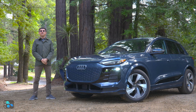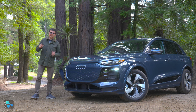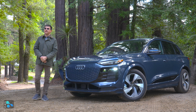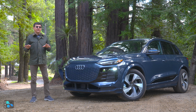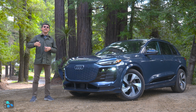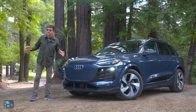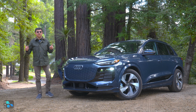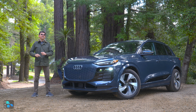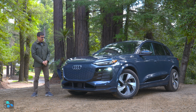This is actually the close Audi relative to the Porsche Macan. And with the Macan, it shares its 800-volt electrical architecture, but more on that a little bit later. The big deal with the Q6 is that this really is trying to slot in the lineup as the electric alternative to the Q5. Those are some really big shoes to fill, because the Q5 isn't just currently the best-selling Audi in America, it is the best-selling Audi of all time, even though it's only been on sale for a relatively short period of time.